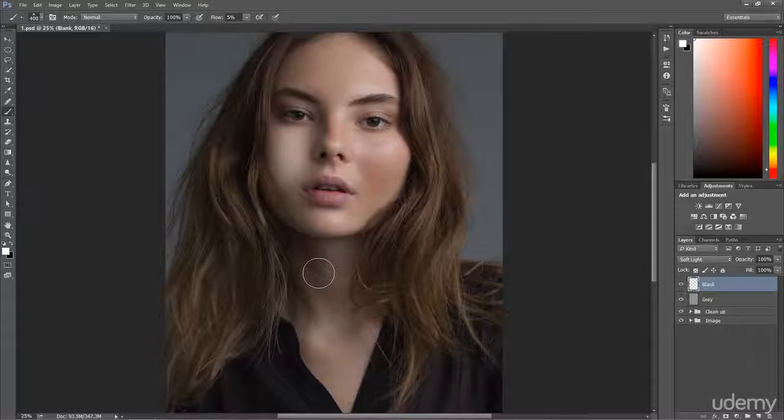There is no difference. So why do we choose the gray layer, or why do some people choose the blank layer? Both of these have different advantages. I'm going to start with the gray layer at first, and let's do some basic things. I'm going to lower the flow to 3% for now.